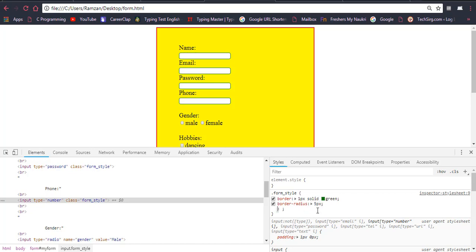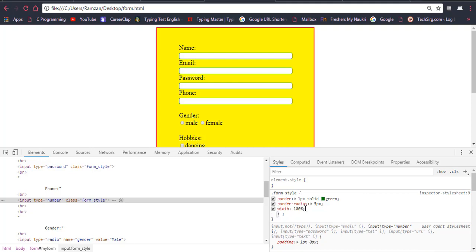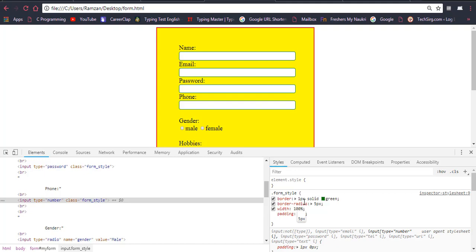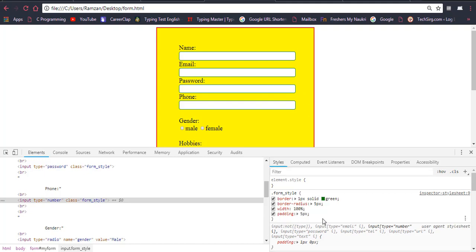And the next thing is width. The width of every input box is 100%, because of which this is expanded now. So now we have to give the padding. For example, you may have seen that this input box has less space. We are looking for it to have some room, so we need not give the width. We have the padding property. So padding will help us out, which is, for example, 5 pixel you are giving. So now this is looking good. So the 5 pixel padding you have given now.